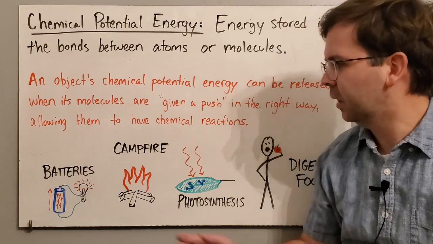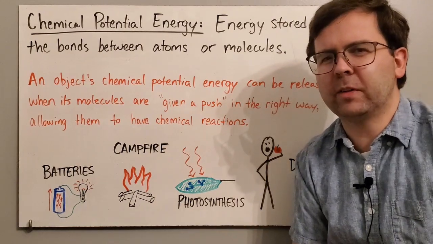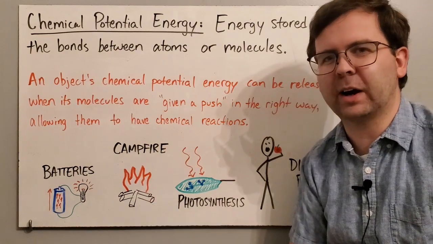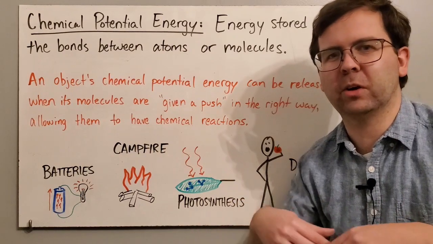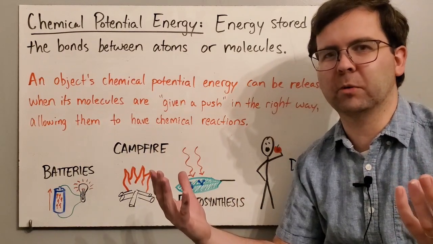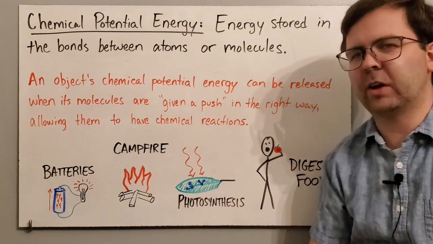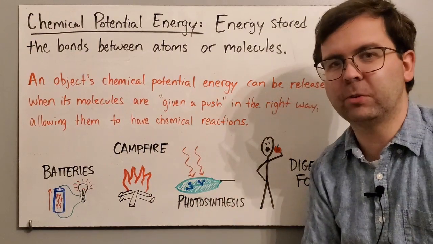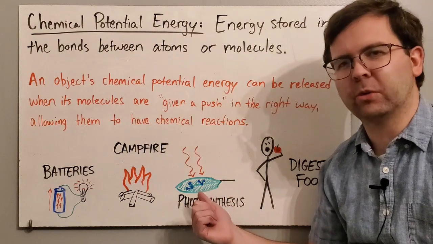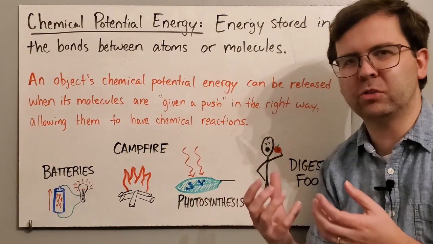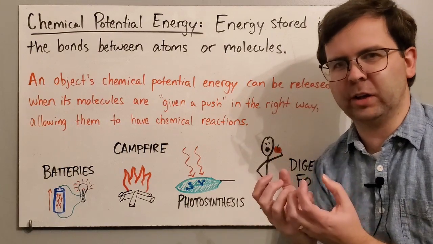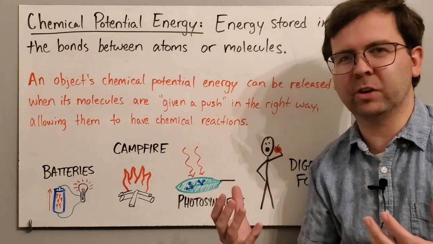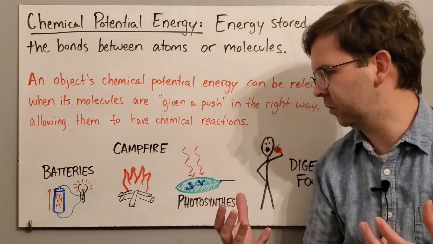Wood, as an example, or anything that burns has chemical potential energy in it because when you set it on fire, you let chemical reactions take place and unleash that energy in the form of heat. Another great example of chemical potential energy is photosynthesis. When sunlight hits a leaf, the molecules and chemicals inside of that leaf get rearranged in such a way that it stores energy in the leaf, and it carries that energy to different parts of the plant, gives it the energy to live and do all of the plant things it needs to do.